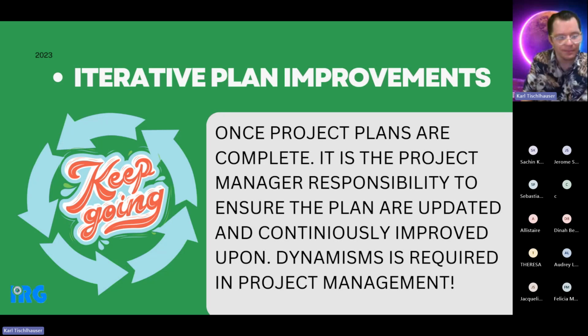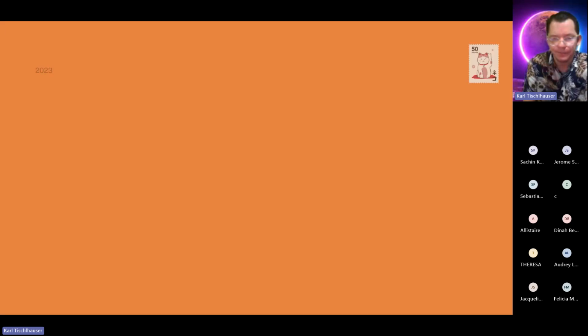Now, I'm not saying that your project management plan itself must be updated. It just means that if you have a change management document, it must be updated with the changes that occur. And if it's something that's major, you must document it in the project plan itself and have version control. But if it's minor things, then just record it in the change management and then continue with the project as it's meant to be. Okay. But yeah, so you must be as dynamic as possible as a project manager. We must be agile, must be able to accommodate things that don't always go according to plan. Okay.